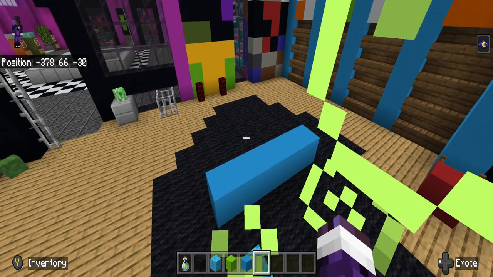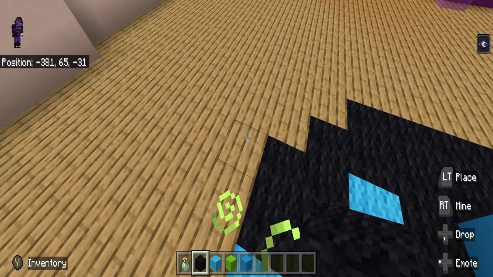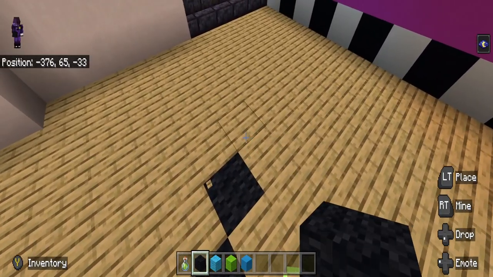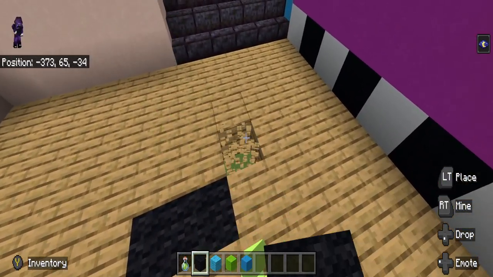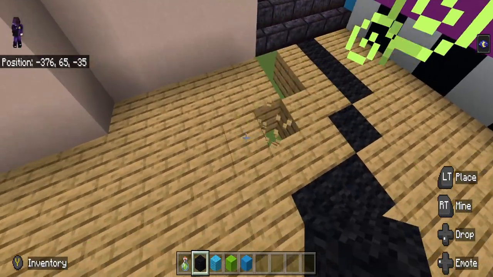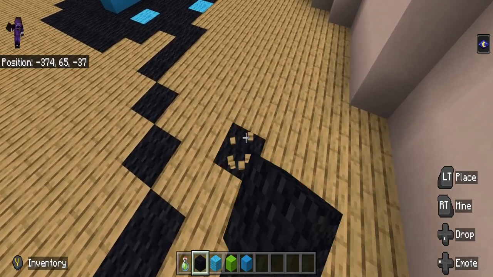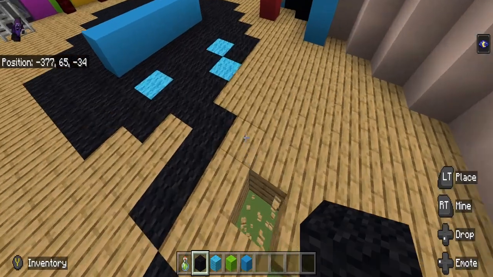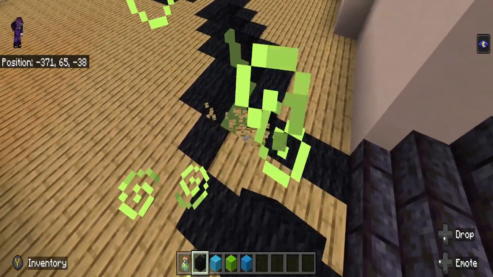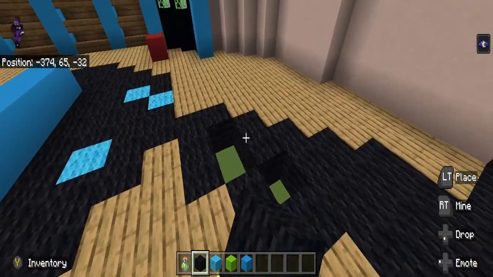And then what we're gonna do, real quick, is we're gonna grab our black concrete, and we're just gonna go 1, 2, 3, 4, 1, and then 1, 2, 3. So 1, 2, 3, just like that. I'm just kind of trying to remember. So you're gonna place 2 right here, 1 right here, like this. I guess it will work something like this. I believe that's how it was.